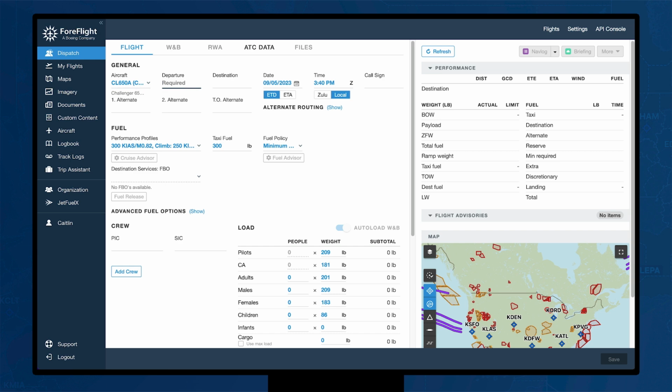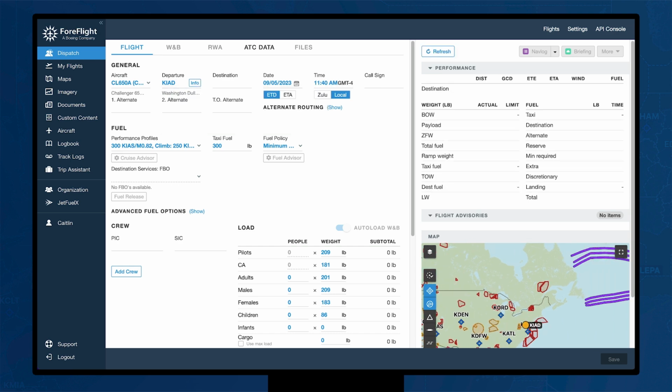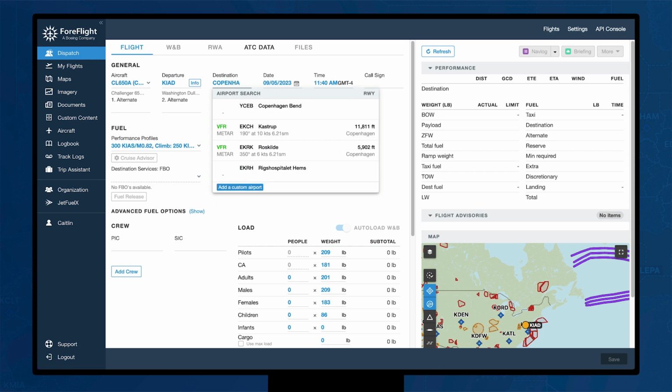For our first leg today, we're going to go from Washington Dulles to Copenhagen. If I don't know the identifier, I can just type city name, airport name, and we're going to come up with some suggestions for you.